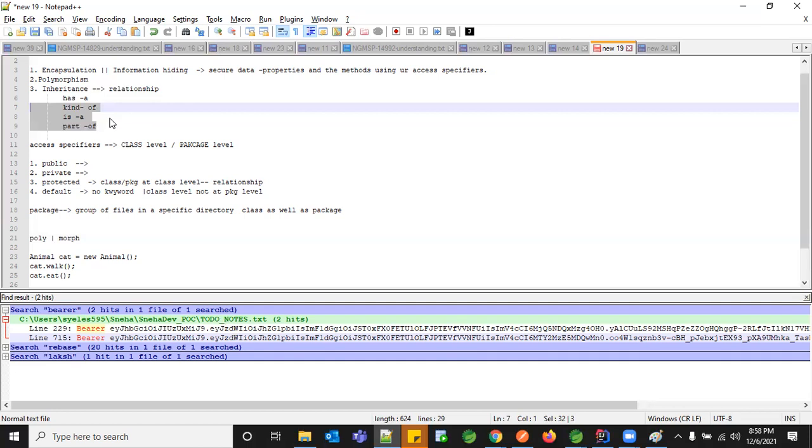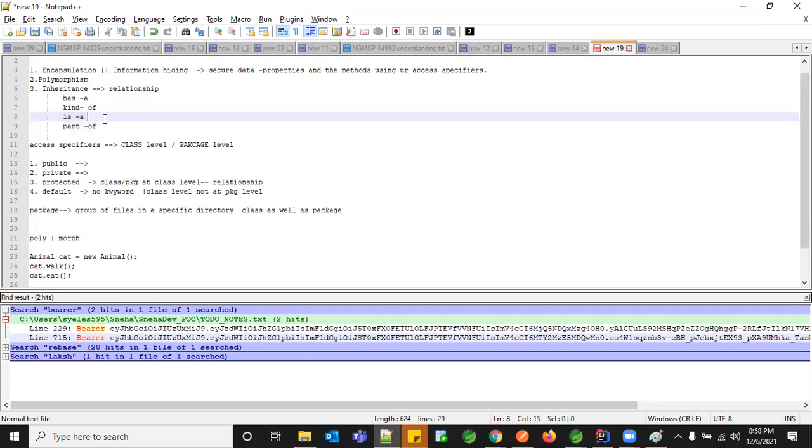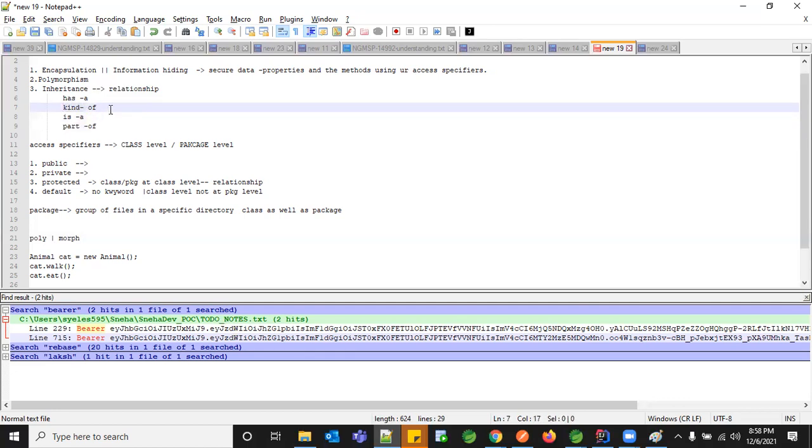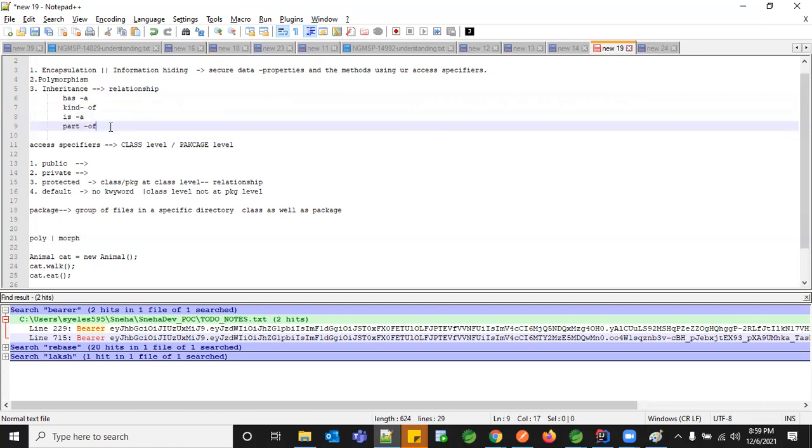So basically you're defining your class, the ticket class. It's not yet completed, but you're trying to manipulate the class-level information, then we can say it's a kind of. So your ticket is not yet confirmed or not yet booked completely, but it falls into that particular ticket relationship. Then we'll say it's a kind of class. I don't want to dig much into this right now. You'll get to know each variant once you start programming. There are 4 varieties, and for each variety you will be doing a coding practice. So next is the is a relationship. My ticket to Dubai is a confirmed ticket and is a kind of ticket.